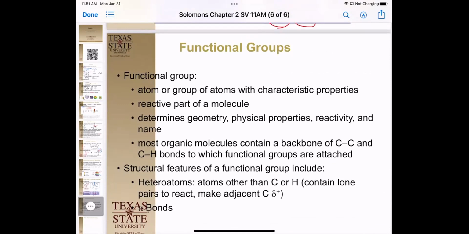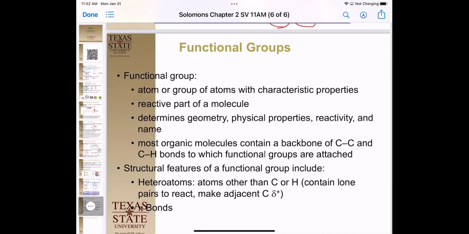We started with our hydrocarbons, alkanes, alkenes, and alkynes. The only difference is hybridization on carbon and the number of double bonds we have. In the case of functional groups, we're going to start sprinkling in other atoms, and the bigger the difference in electronegativity, the more polar they're going to be, and we can have different interactions. So the first thing we want to talk about is the concept of functional group. Basically, it's the thing that does the chemistry. So if something's going to change, that's probably the functional group.